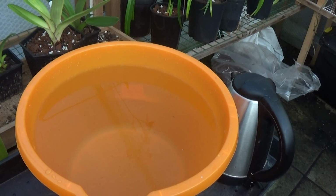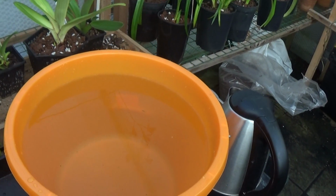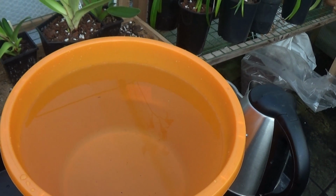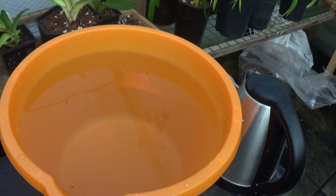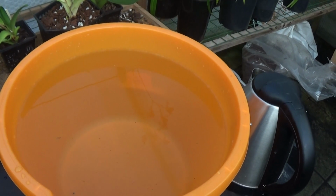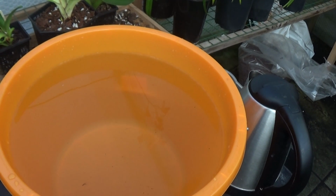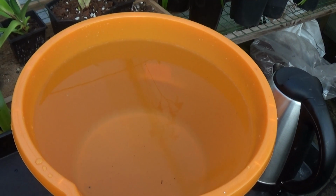I've just mixed the water for watering and put the fertiliser in, and today I'm just using calcium nitrate and Epsom salts. Rather high ppm in this one because in another couple of hours I'll be flushing them through with RO water. But I give them a high parts per million to begin with. I think somewhere around 290 of calcium nitrate and 70 to 80 parts per million of Epsom salts.